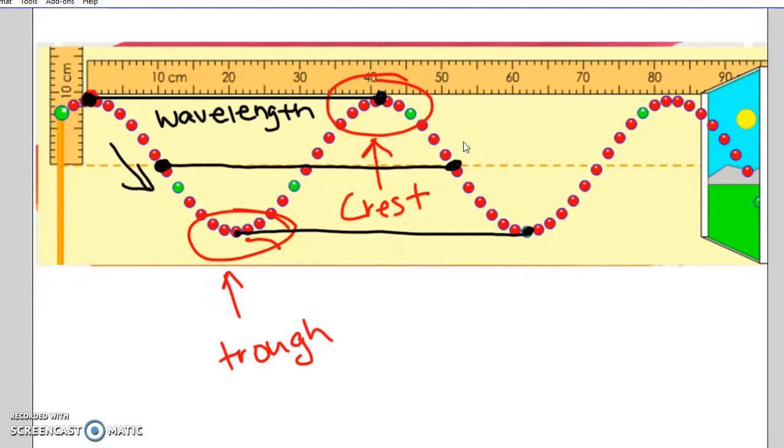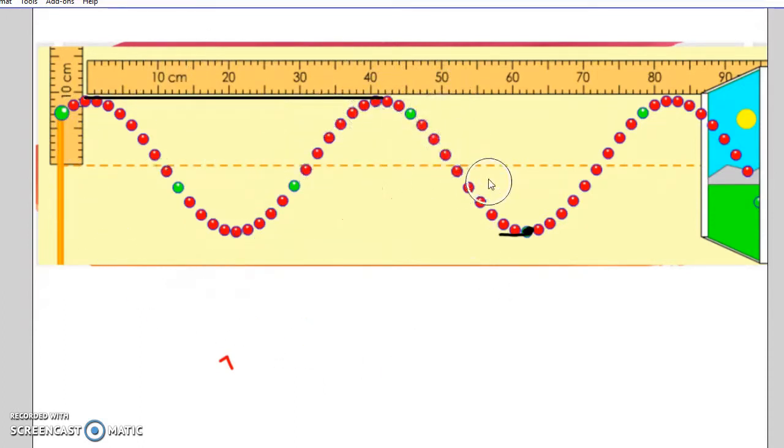If you notice, my wave's moving down, and over here my wave is moving down. I can't measure it to right here because my wave is moving up there, so this would be half a wavelength. To measure the full wavelength, I need to go from this point to the identical point on the next wave. So that's how we measure the length of the wave, which again we call the wavelength. Let me go ahead and erase this.